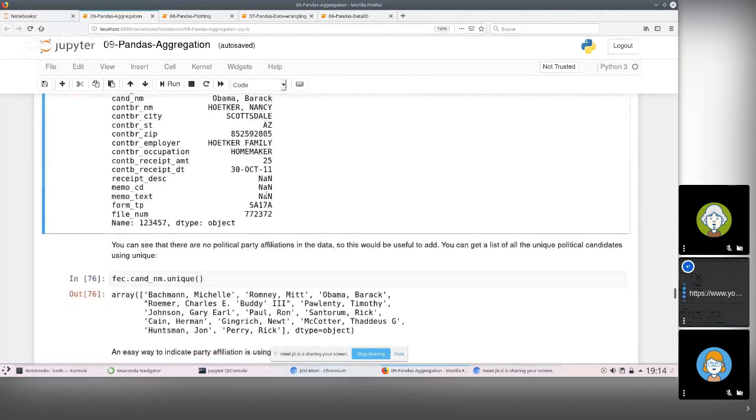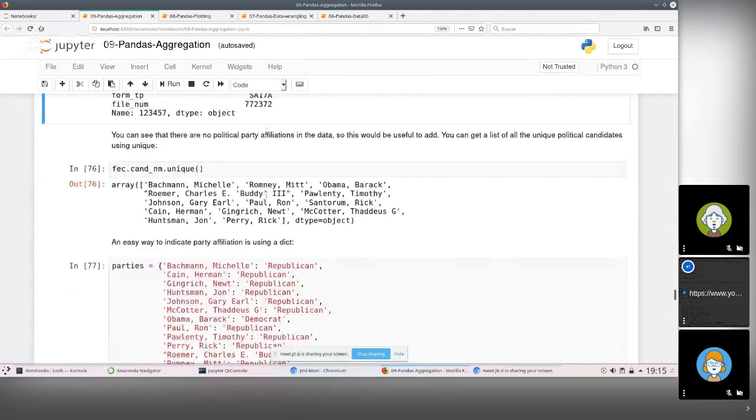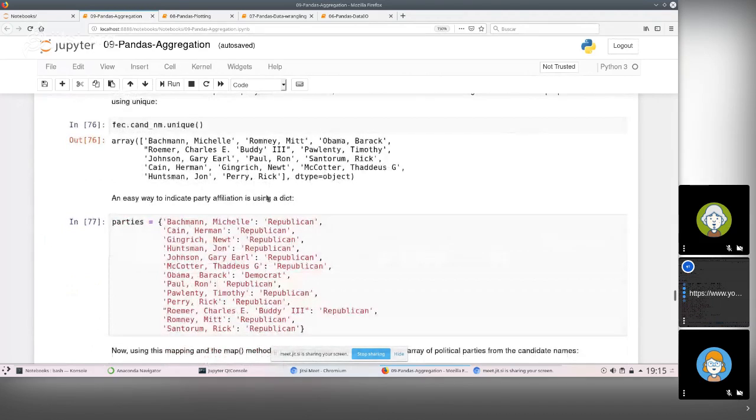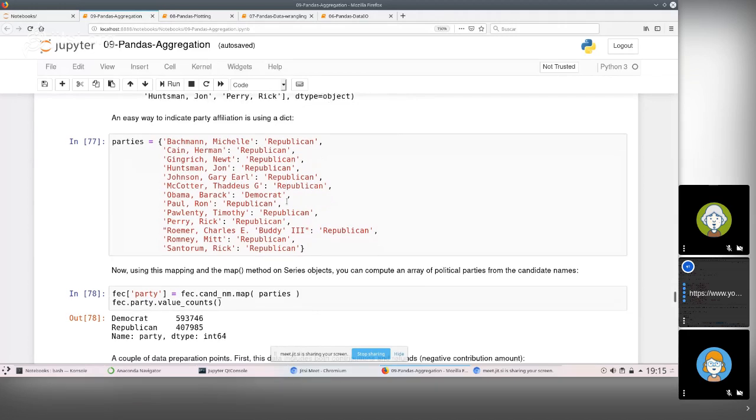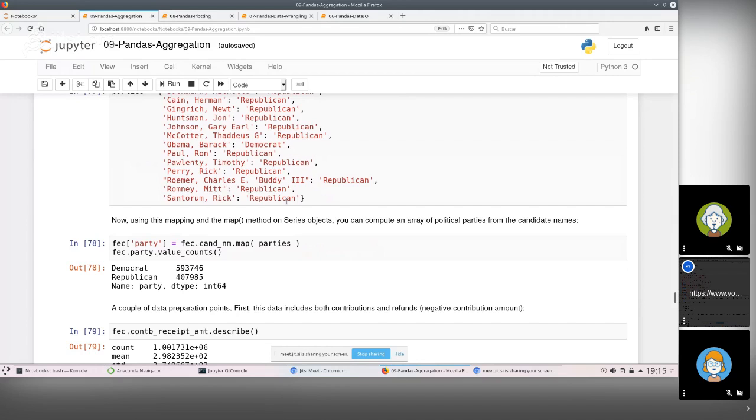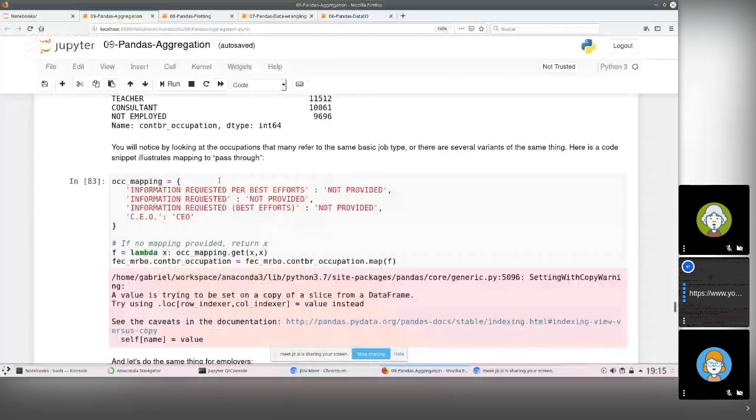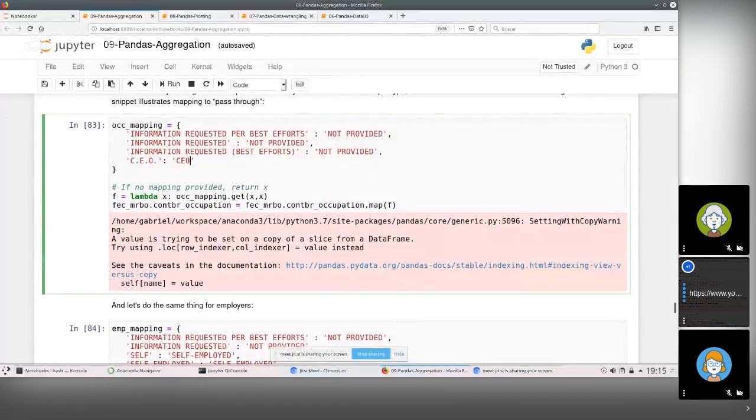This is a very nice example because it combines everything together. It does some cleaning of the data because, for instance, it removes all candidates which are not Barack Obama and Mitt Romney, who were the ones running for the election in the end. It cleans the data further; for instance, some people write CEO with dots in between, some people write CEO without dots, and it tries to normalize the data a bit.